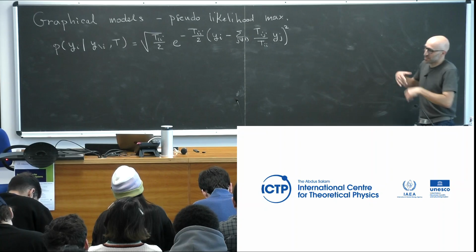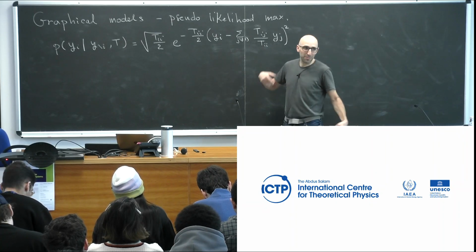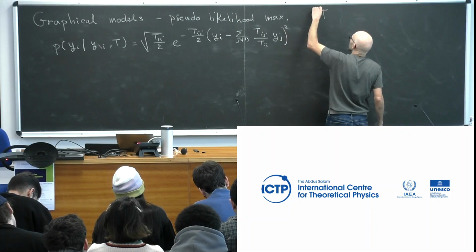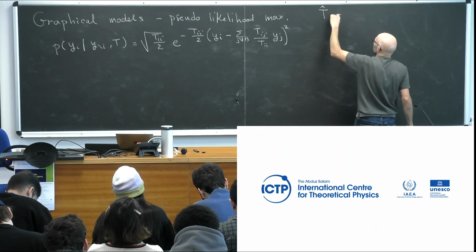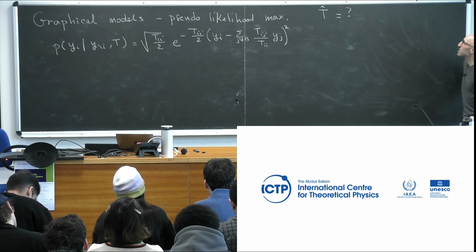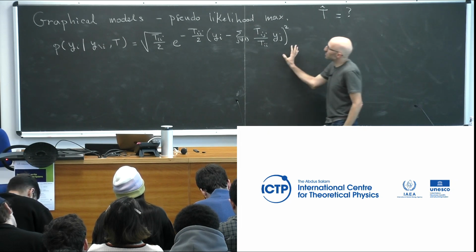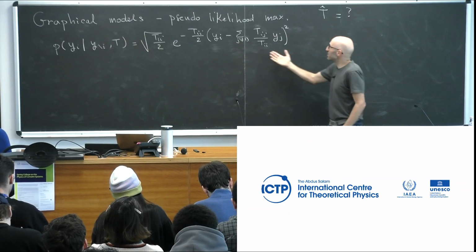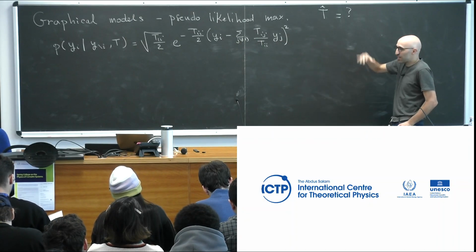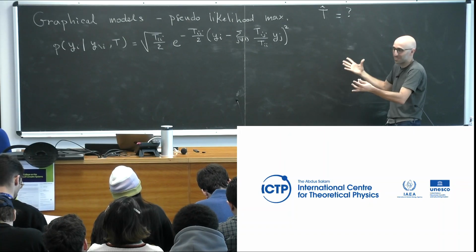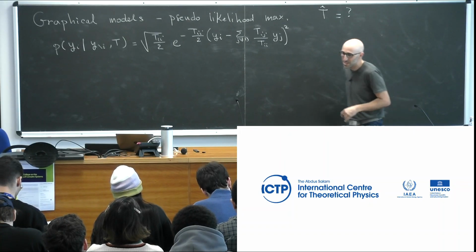So let's suppose that my data have been generated by a multivariate Gaussian with some T hat that I don't know. I don't know the T hat, but I know that the variables are Gaussian. So if the variables are Gaussian, this is the conditional probability. Can I try to learn the T directly from this without going through the total likelihood? The total likelihood is the multivariate Gaussian. This is what I did before.